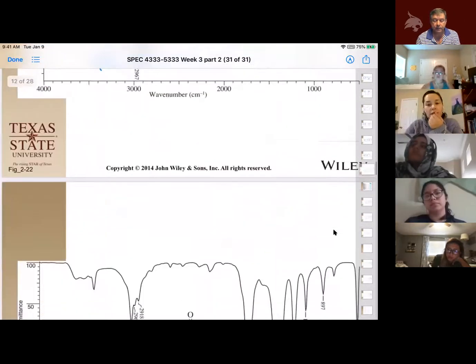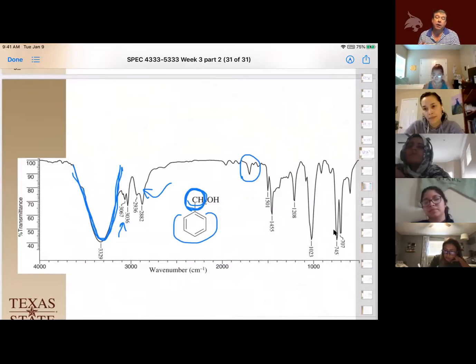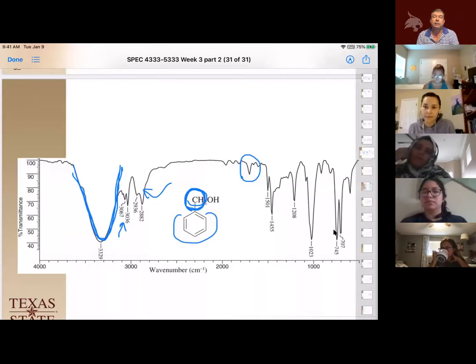On the last graph we looked at, the peak for the benzene ring at 1600, why was it smaller than in the previous examples? I don't know. The strength varies depending on electronic structure. The strength varies also on how you prep the sample. That's why it's not really labeled. We expect it to be there, but it's smaller than what we would consider a medium peak, so that's why it's not labeled. But we do see it, it's just not in our medium to strong peak range.